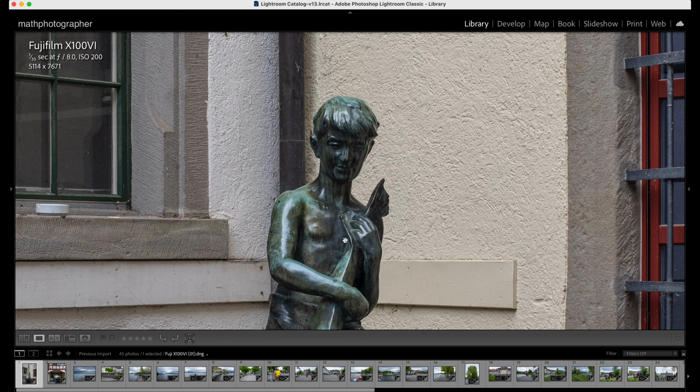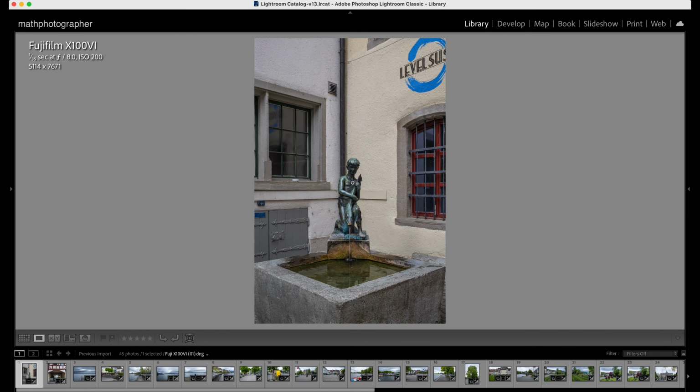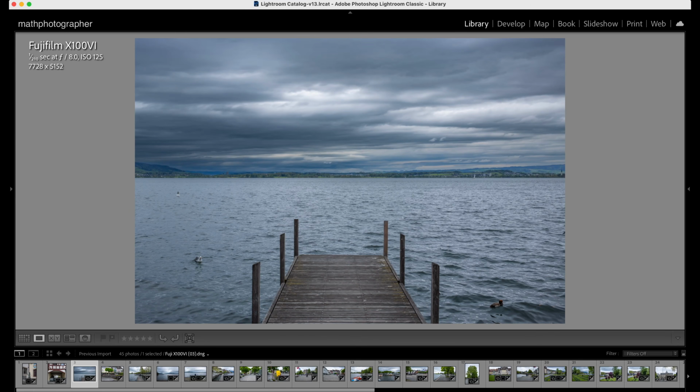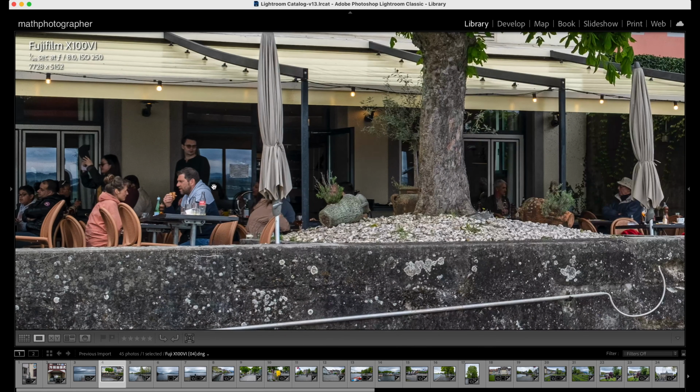But it's not only about sharpness, it's also the micro contrast this lens on the Fuji sensor delivers here. And I like a lot what I'm seeing. I think in general these images are all pretty much usable. The city of Zug is on a beautiful lake, the Lake Zug of course, and you always have these nice waterfronts here. And again, you see a lot of things going on.